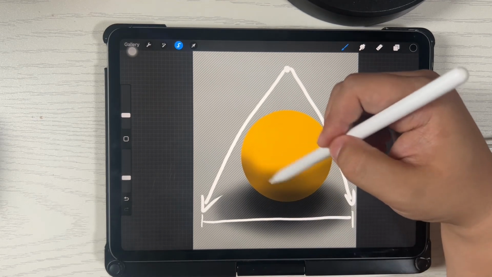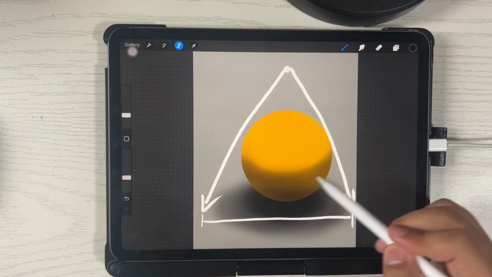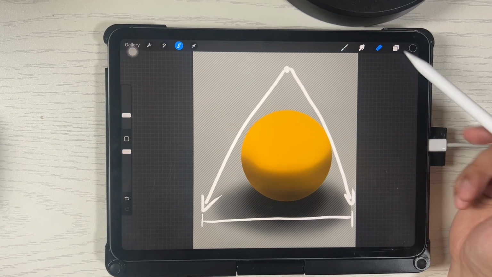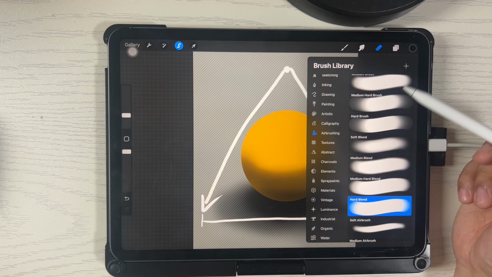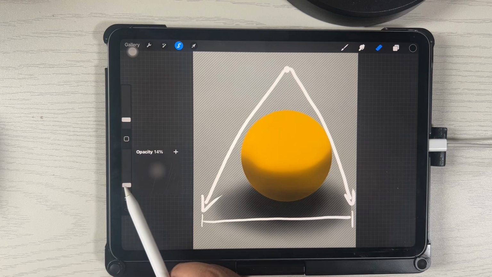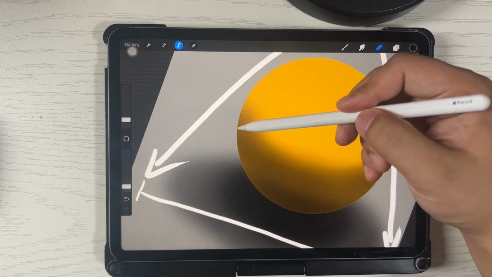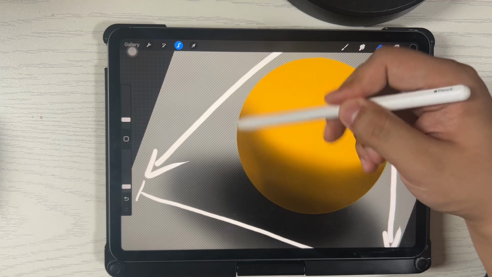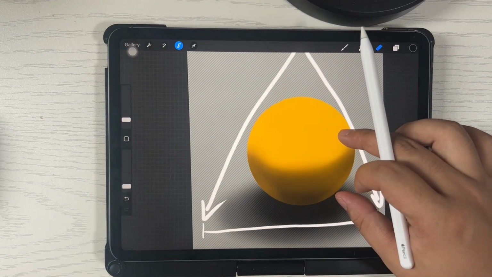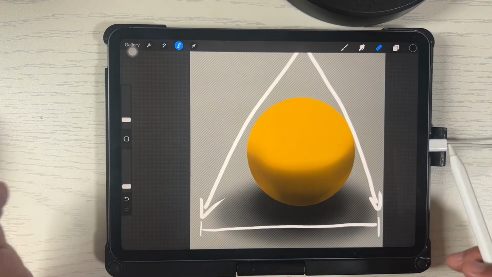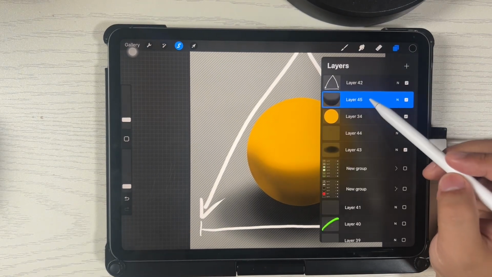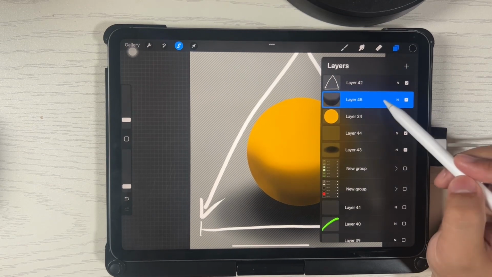If you can't do this leaving-out maneuver, you can just use an eraser to erase part of it, but do remember to use a really soft brush eraser and make it not so opaque, so you can do really soft erasing. Something like that. So you can do something like this. And of course, you can always duplicate or use the Gaussian blur.